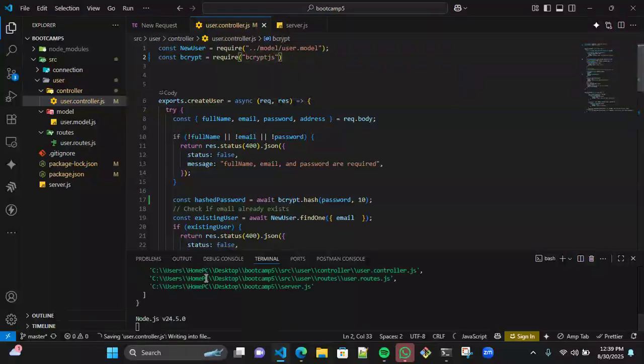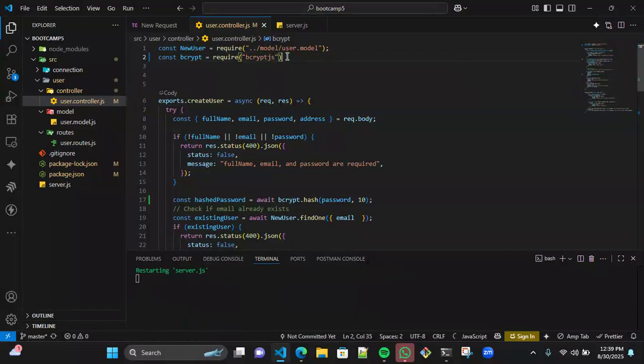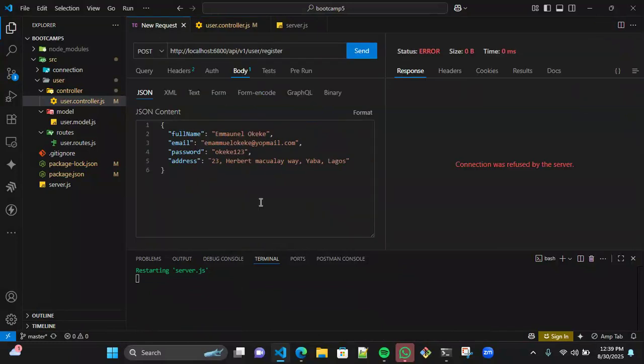Let's see the error. What's the error again? You give me another error again. Let's see the error again. I think it should be working fine now. So when it comes up, let's register.